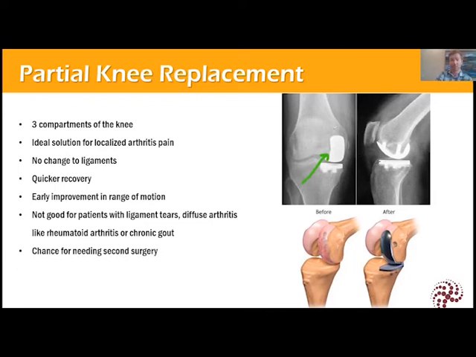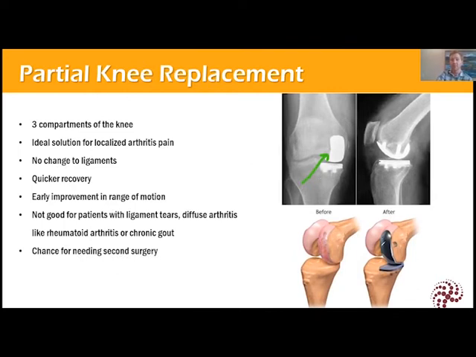It feels more like your normal knee, removes the arthritis off the femur and the tibia bone on just one side of the knee. And I see many patients getting back to normal in 6-8 weeks. So I'd say about half the time of a knee replacement.